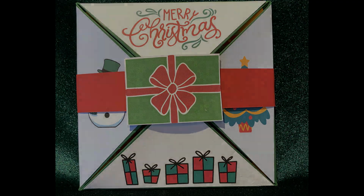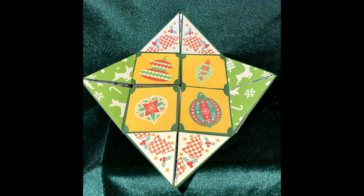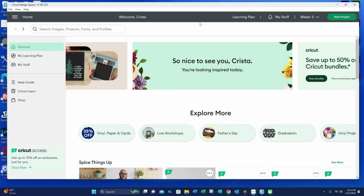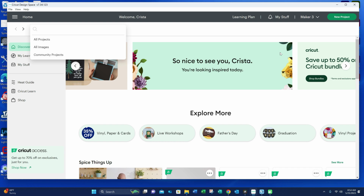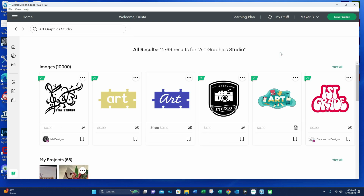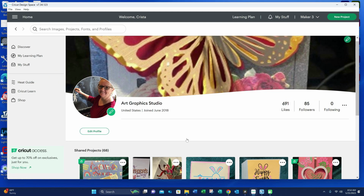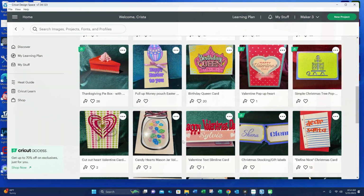Today I'm going to show you how to assemble my hidden pocket multifold card that you can find under my profile in Cricut Design Space. If you're a Cricut Design Space user, you can access some of my shared projects by opening Cricut Design Space, and on the home screen in the search bar type Art Graphic Studio and press enter. Then scroll down to Community Members and click on Art Graphic Studio. There you'll find all of my shared projects.